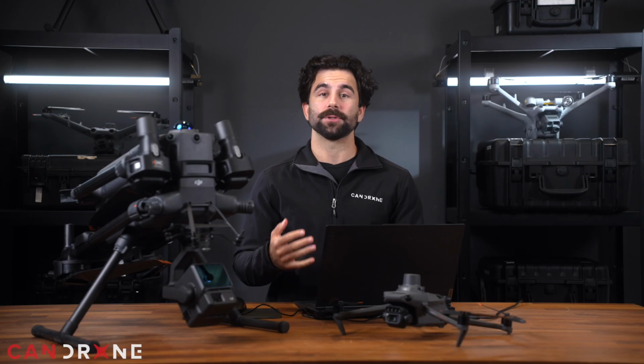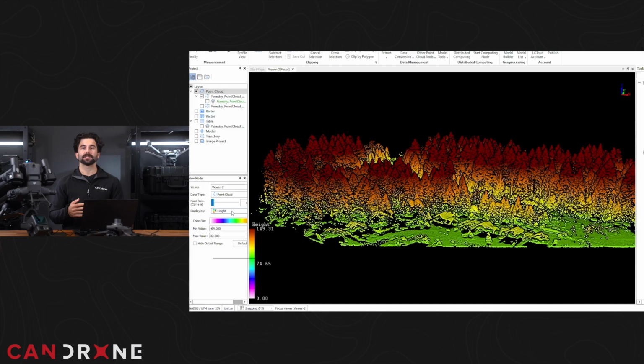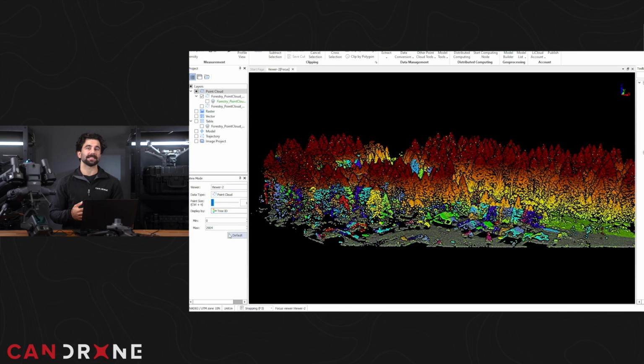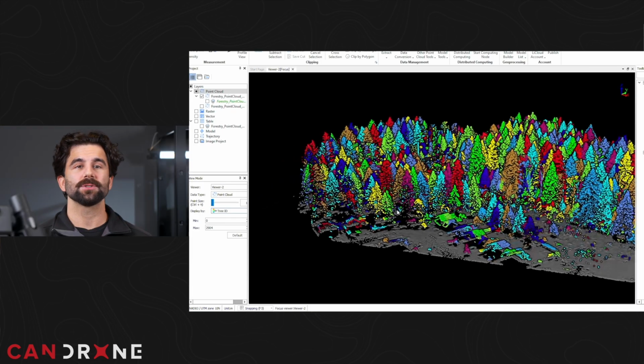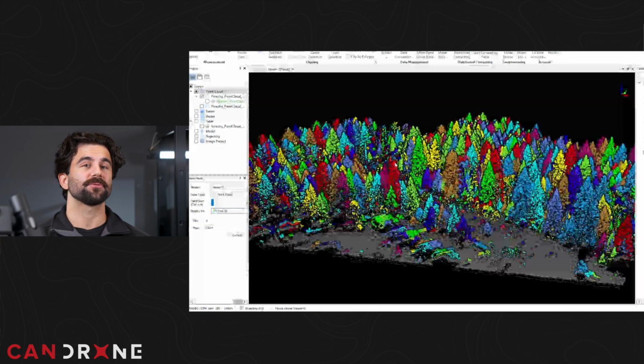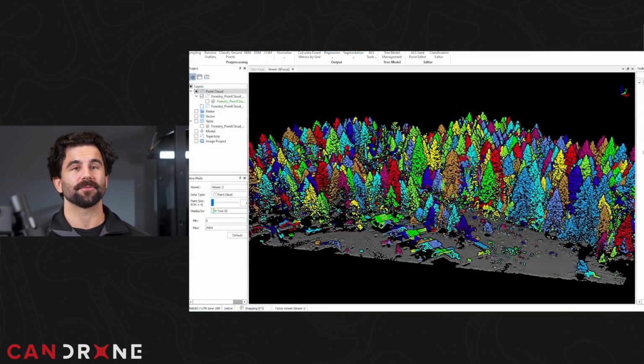We want to make use of this software to automatically extract the tree statistics so we can spend more time analyzing the data and producing necessary reports. First, we'll segment our point cloud. This will not only colorize each tree so it's easier to delineate each one, but also produce a table that can be used for further filtering and calculations of the forest that we scan. Once completed, you'll be able to load in this data and get on to what is really important, the analysis.